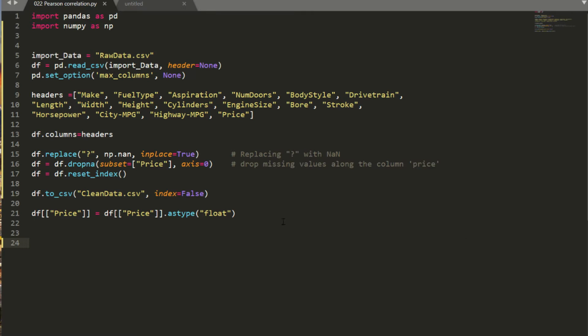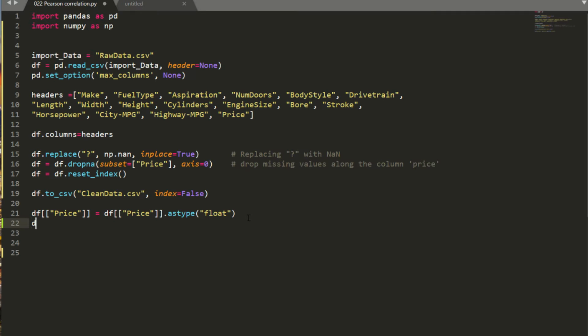So I'm going to start with this code first, and I'm going to use horsepower, length, and width to calculate the Pearson coefficient and P value. In this line of code here, we change the data type of price to float, and the horsepower, we're going to change the data type as well.